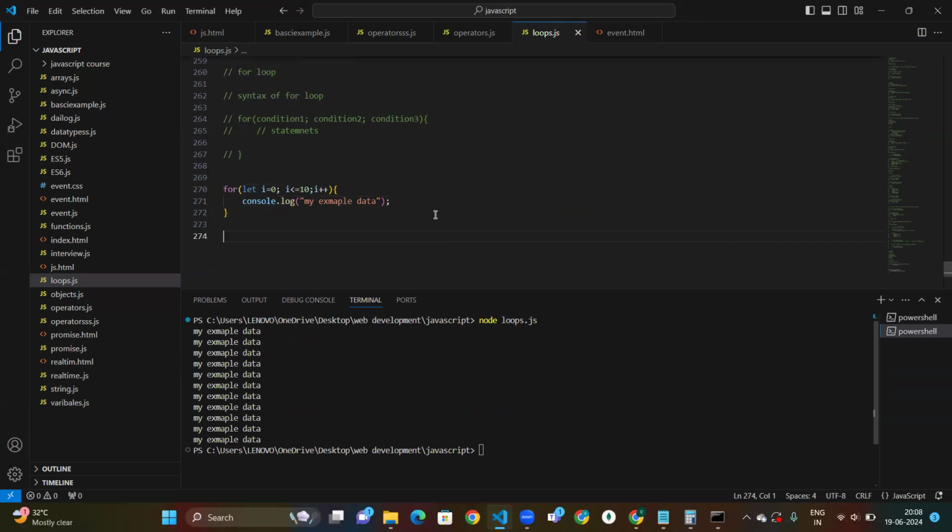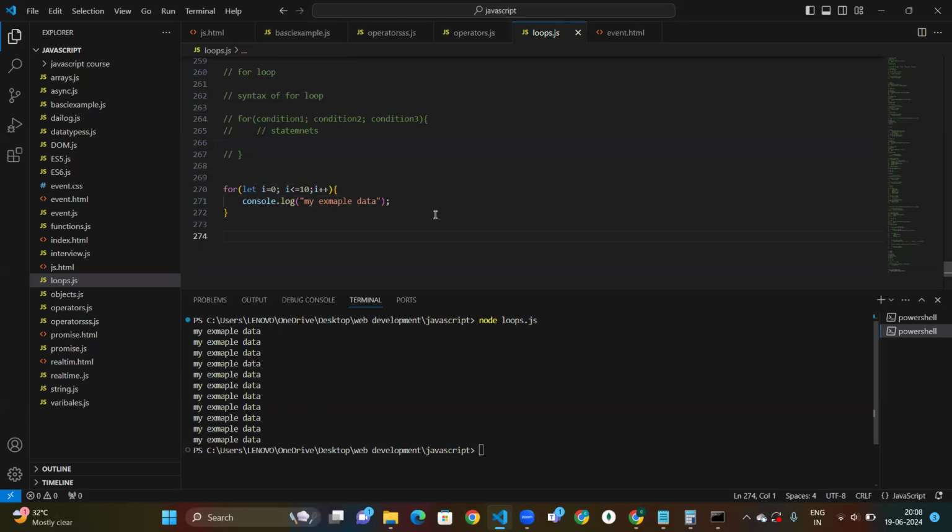The basic advantage of the for loop is that we can write all the conditions in the parentheses only. We are passing multiple conditions at a time between the parentheses. Let i equal to 0, I initialize the value. After that, that value moves to the next condition, that is i less than or equal to 10. After that, it moves to the increment. So the conditions go one by one. First I mentioned i equal to 0, so the value of i is 0. Then it moves to the next condition, i less than or equal to 10.